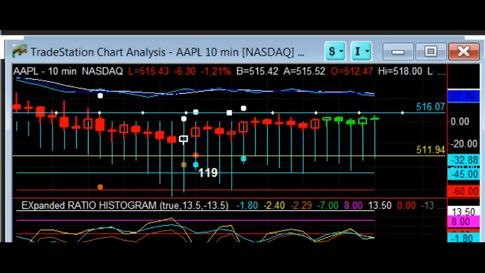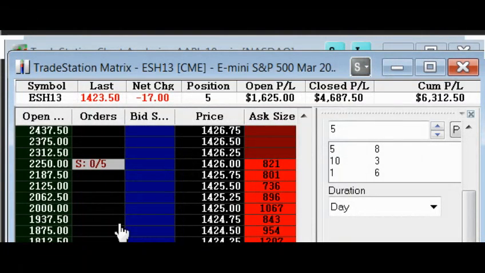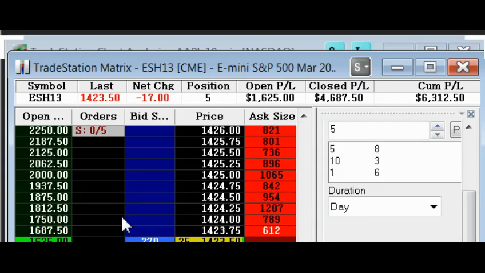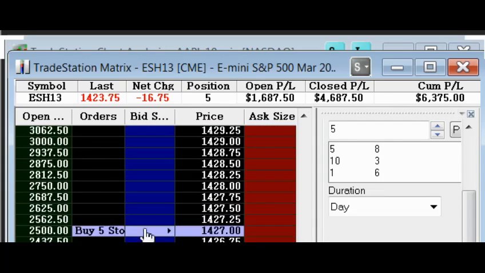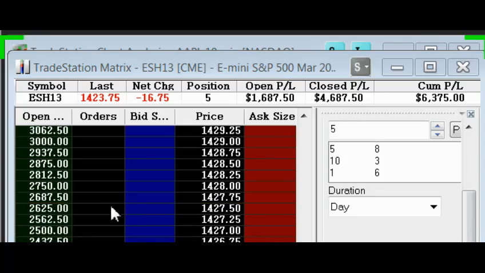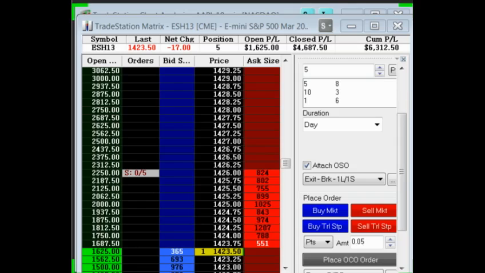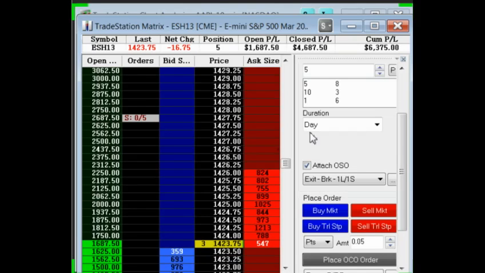Oh, wait, you know what? We should take a look real quick, and I think I still have my futures chart going. Yeah, it's still trading. Where's it at? Right there? Yeah. Well, we had moved this down. That really wasn't a target or anything. We were just playing with showing what you could do with the TradeStation and its easy application.